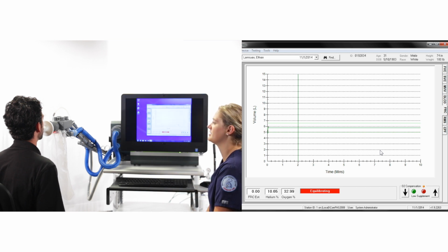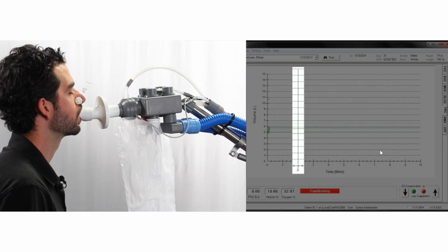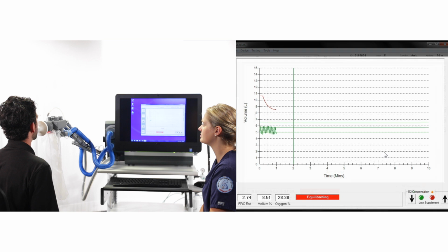From this point onwards, the display of volume is coming directly from the spirometer. Helium dilution studies usually take between 3 and 5 minutes to perform, so encourage the subject to relax and just breathe normally. In Compass, there is a line drawn at 2 minutes, which indicates the minimum time allowed to run an FRC study. After a minute or so, observe the tidal breathing pattern on the screen.